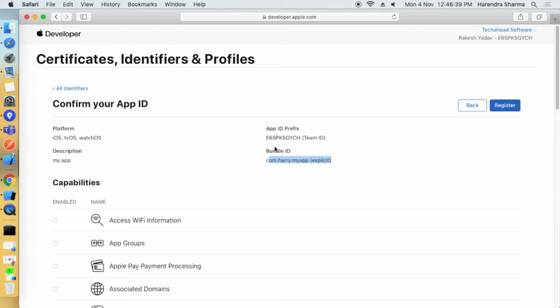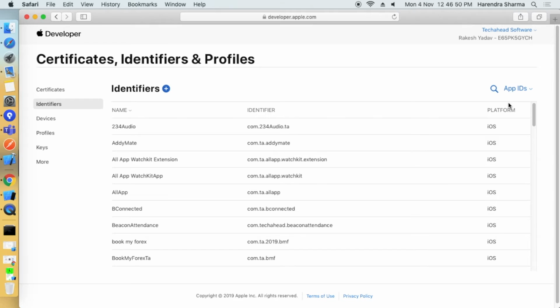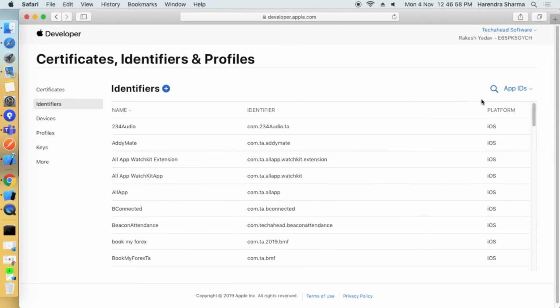So this is your bundle identifier and team prefix. So your bundle ID is registered with your developer account. So you can search by the drop down, or simply you can put your bundle identifier name in search box.